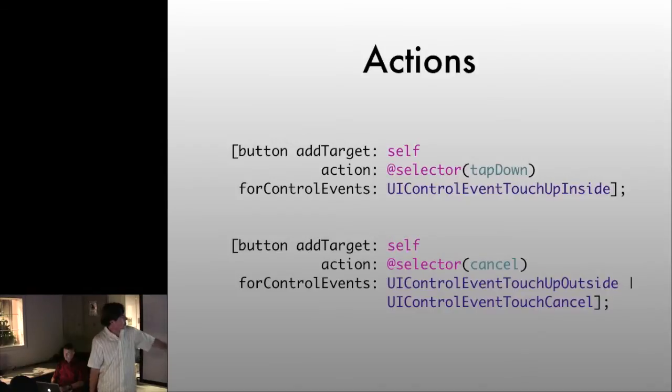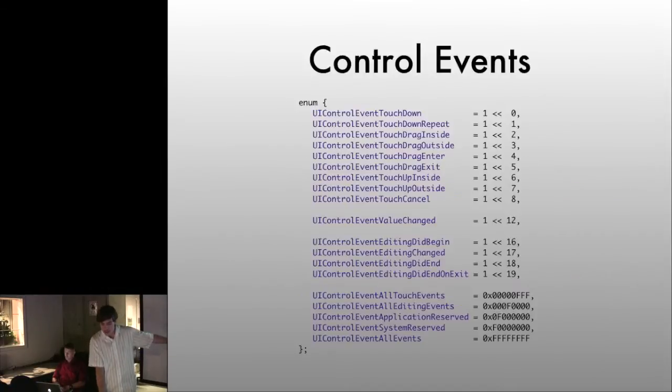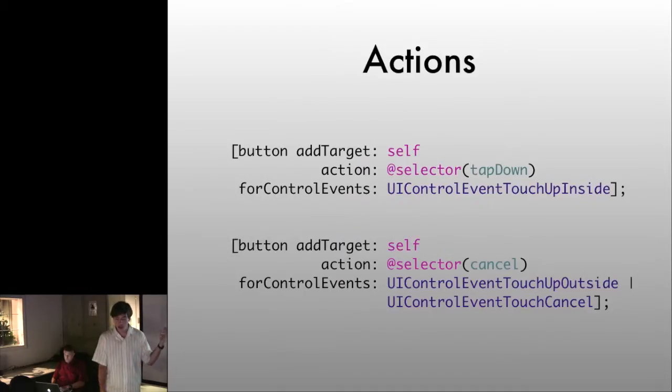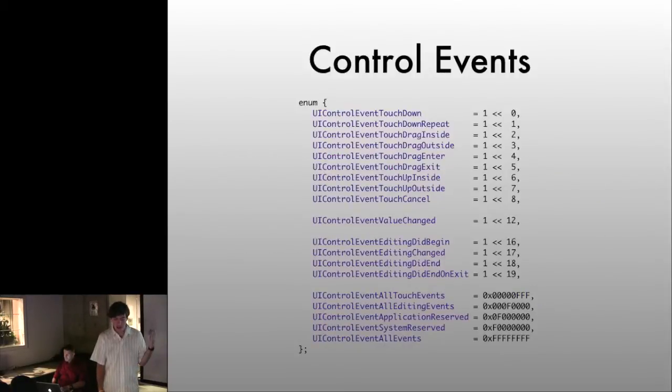So you can see in this lower example here, I've bitwise OR'd up outside and canceled. So that'll evaluate to whatever, 100 and 10,000 or 100,000 or something, to add up to. But anyway, the whole point is that the number 8-bit is on and the number 3-bit is on, so the framework code knows that those are the two events that you're interested in. And those can be arbitrarily long.